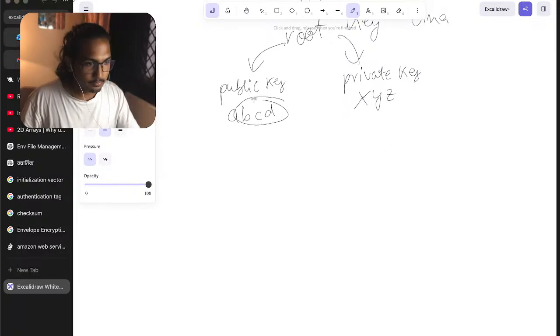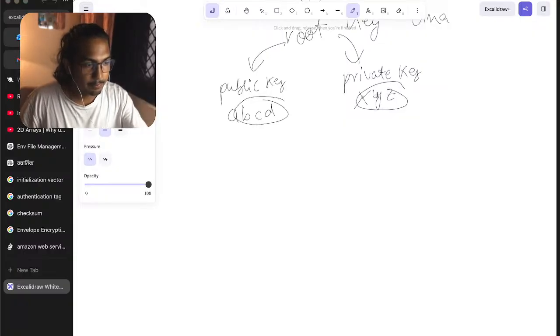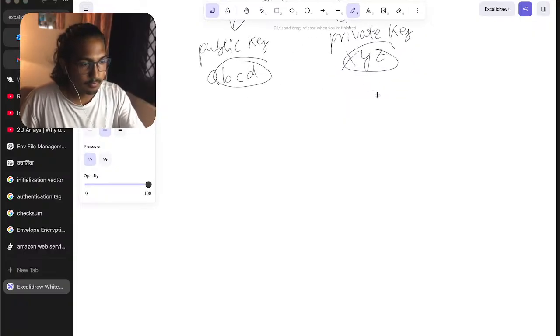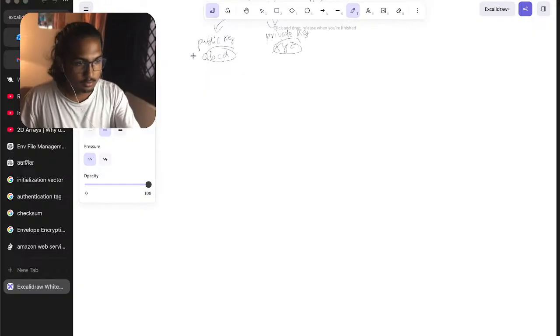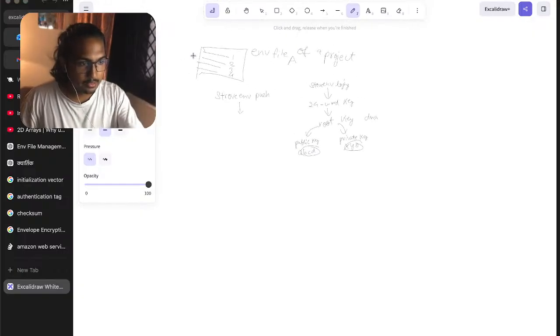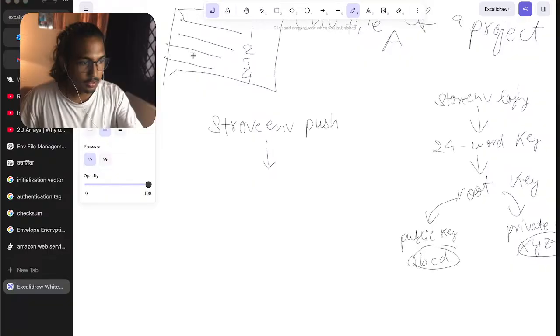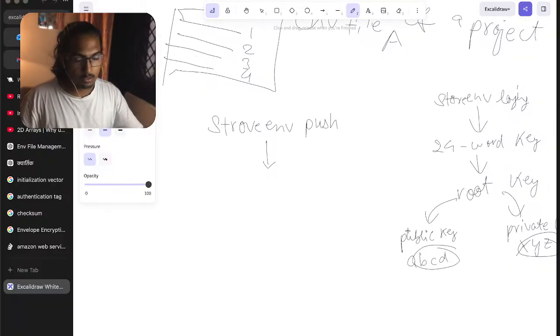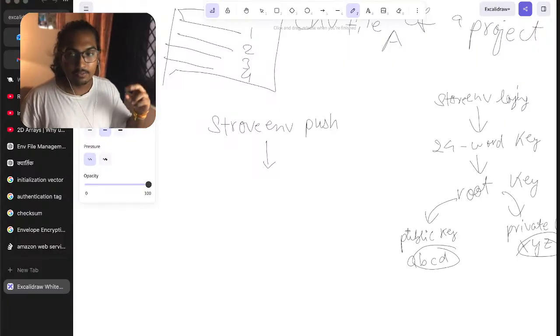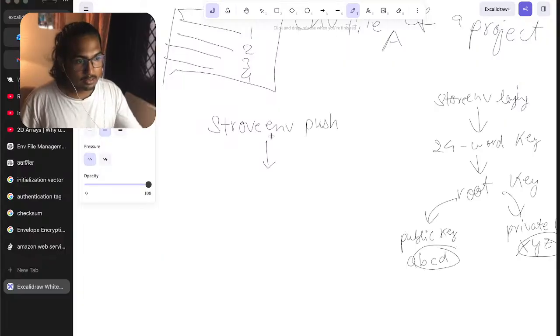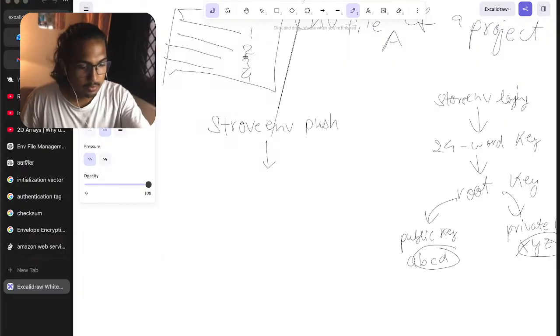So now we have two keys. Let's come back to this. Now a single account which you have will have two keys, one public key and one private key. And this is our env file, which has four secrets.